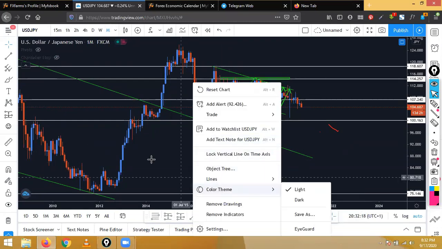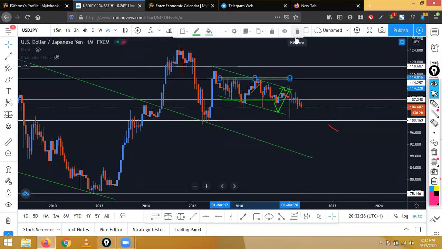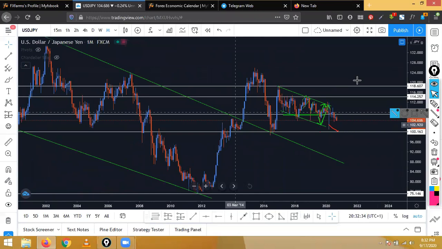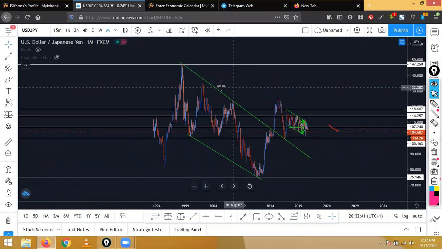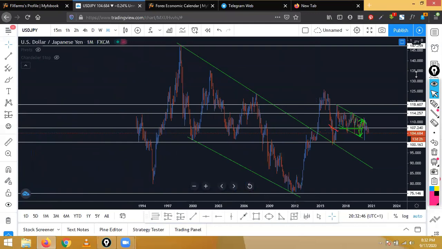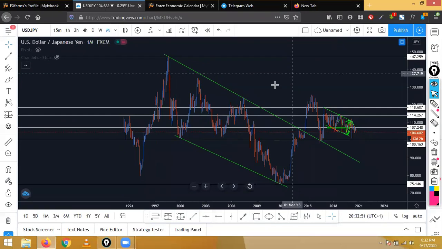This is the monthly time frame. You can see it's obvious I've not done analysis here. Looking at this, there is a key zone, but I'm going to delete this. It's no more valid. Alright, so we zoom and look at the overall market structure first. This is the monthly. Peter, it seems you are the one that asked this question, so follow me through. This is the overall market structure here. I did this analysis some years back. I've not looked at this pair this year, so I'm starting afresh. So you will learn a lot from here.